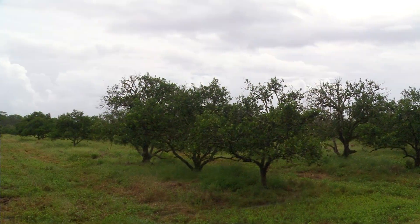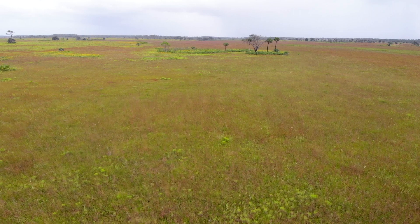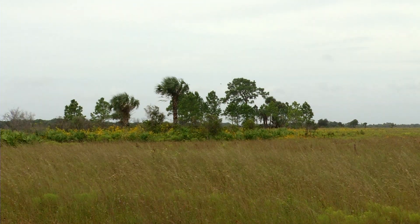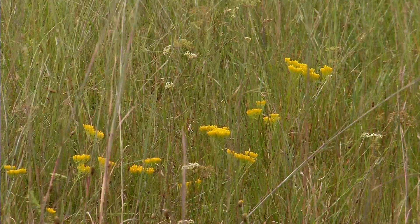For those that donated this piece of property, I'd like to thank them for their vision and their foresight to preserve such a large piece of property that represents a significant part of the ecosystem of Florida, which will allow us to think more about what it looked like in the past, whether we want to maintain that, or what it might look like in the future.